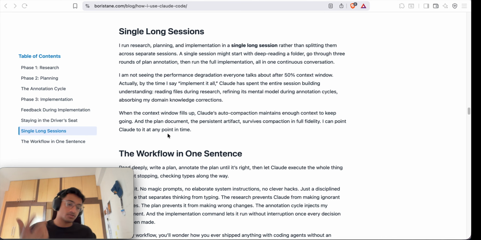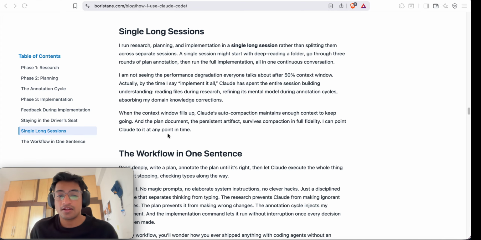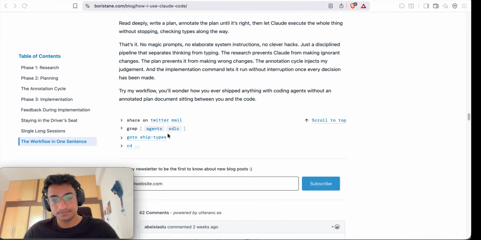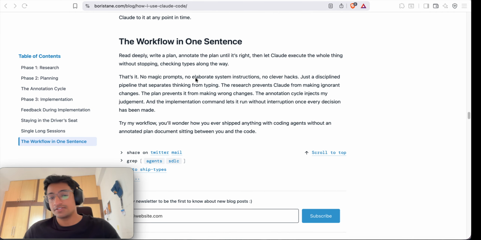And about the single long session, creating a research.md file or plan.md file helps us to keep track of all the context we had, because in compaction we lose some context, and a research.md file and plan.md file always helps.